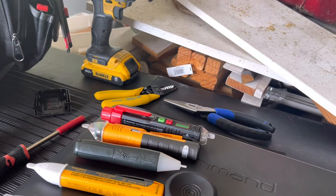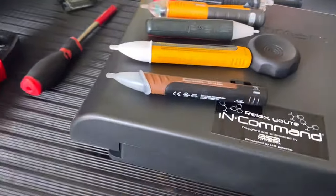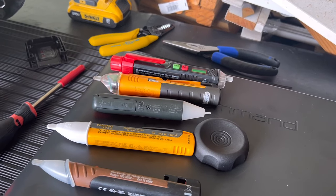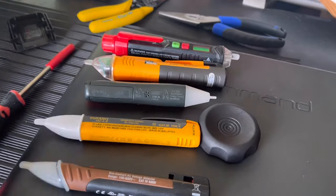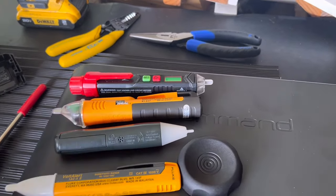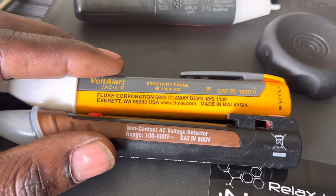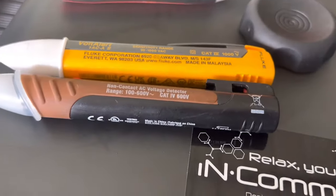Where these can get on your nerves is with ghost voltages. If you're working on a circuit with big bundles of cable and turn off one circuit, it can bleed through at about 30–40 volts, making you think your line is hot when it's actually just ghost voltage. You can verify with a meter on low-Z setting — this detector doesn't replace a meter, it's just early warning. In that case I'd grab the Fluke or Southwire, which have higher low-end ratings to eliminate ghost voltages quickly.